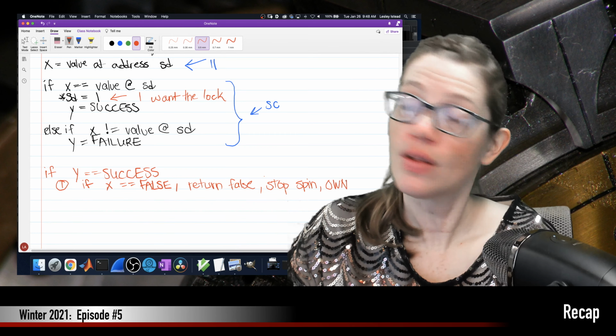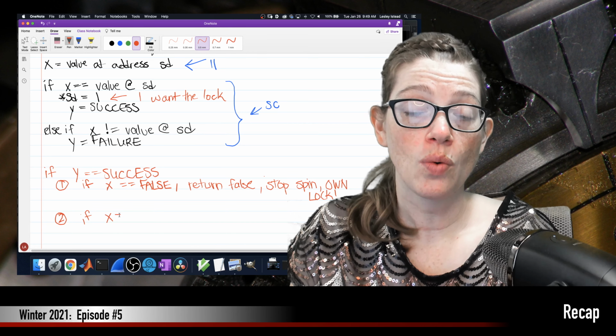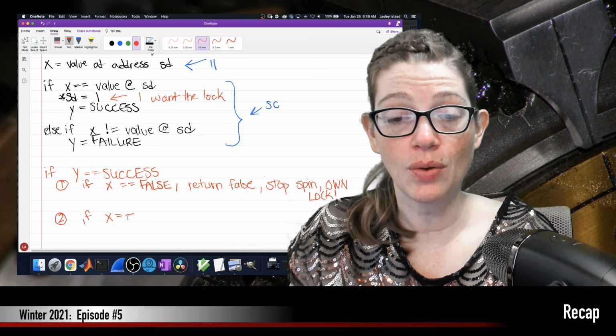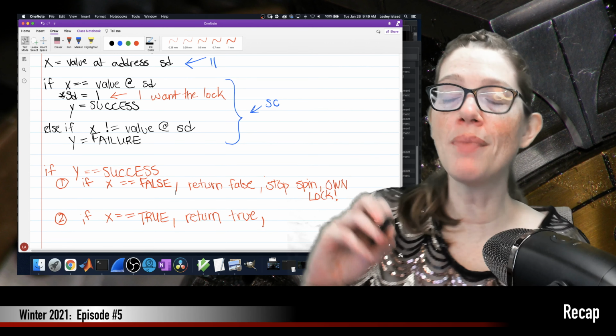Okay, so that's case 1 for success. Case 2 for success is if X was not equal to false, if X was equal to true. So the lock was already not available. This is the weirdest thing. So if the lock was not available, then we are going to return true, because we just swapped 1 for 1.